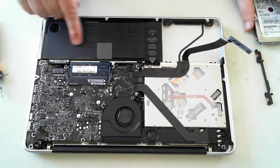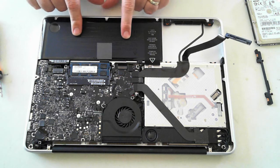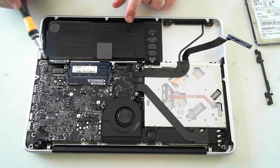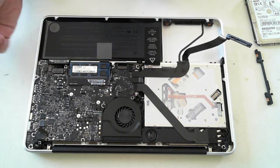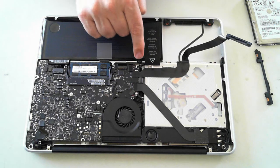Now we've got the battery here, but I'm not going to remove it for this video because it does actually void your warranty — just something to watch out for. To remove the battery there are two screws, and they're actually tri-wing or Y-tipped, so you have to use a different type of screwdriver tip. Also note that one is a longer screw and the other is a much shorter screw.